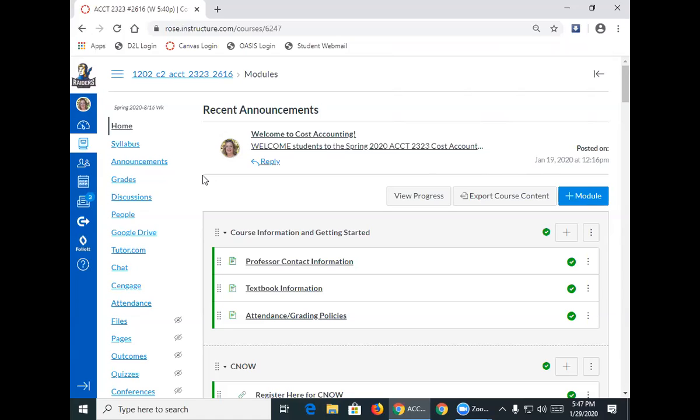So just as a review, I know some of you, it may have been a while since you've had managerial, or you could be taking it right now, right? So product costs, you have direct materials, direct labor, and factory overhead. So those are your 3 product costs, or manufacturing costs. They use those terms interchangeably. So those are the costs directly tied to the product.